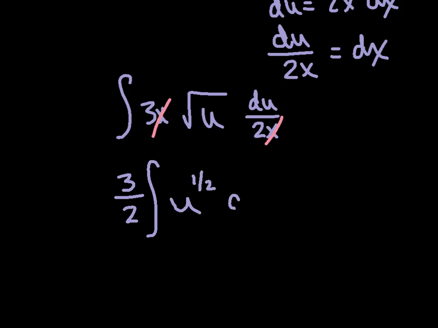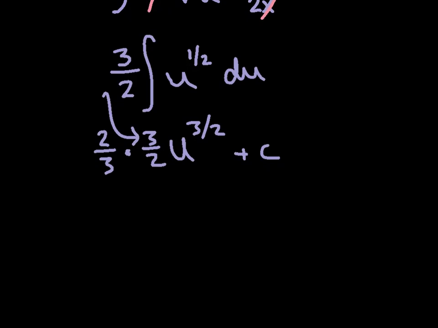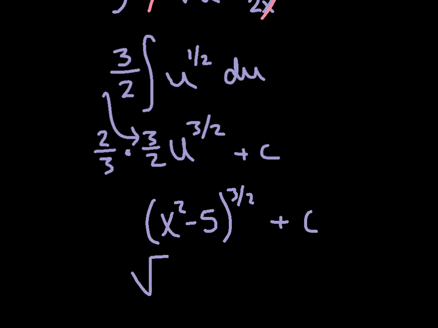Also, I'm going to rewrite this as u to the 1/2 power instead of radical u. Now, my power rule says I'm going to add 1 to that exponent. I'm also going to divide by the new exponent, which is 3/2. But really, instead of dividing by 3/2, let's multiply by 2/3. Now, wait a minute. I had a 3/2 already. Now I'm multiplying by 2/3 because of the rule. And as I clean this up, I just have a coefficient of 1. So I've got u to the 3/2, which was really the quantity x squared minus 5 to the 3/2. And if you want to rewrite that as a radical, which would be a good idea, anytime the problem started in radical form, it probably should finish in radical form, and there's our answer.